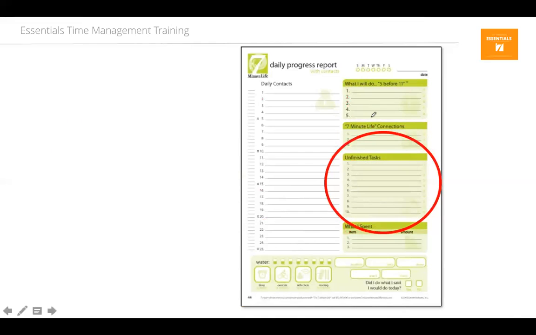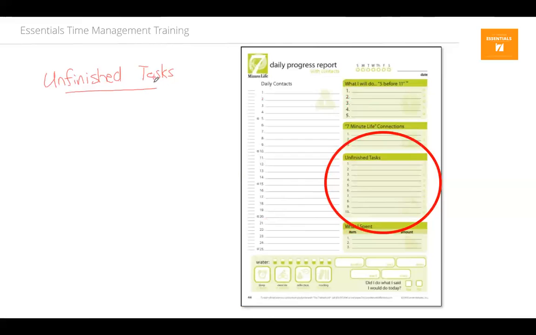Unfinished tasks. Now, this block is something that we have more questions about because it's just really a painful part of life. If you were to look at your desk right this minute, every single file folder on your desk, every unreturned phone call, every email in your inbox, all of the to-dos and tasks that you've said you would do in the past are now considered unfinished tasks.